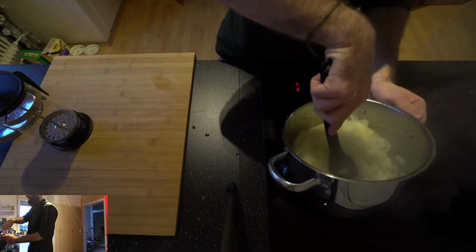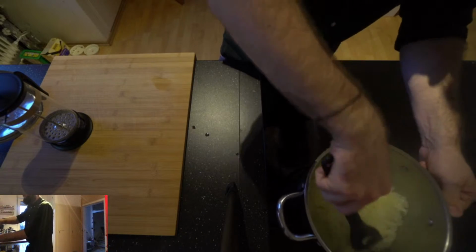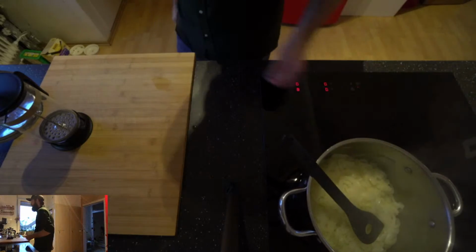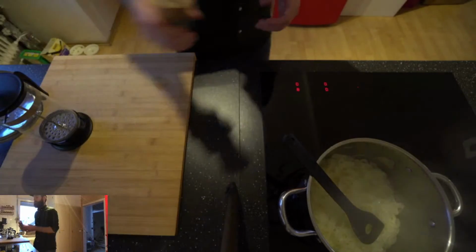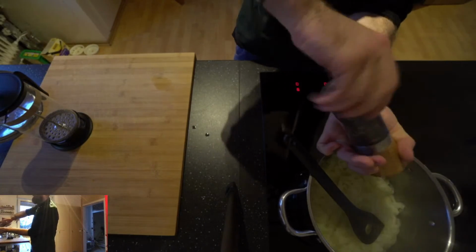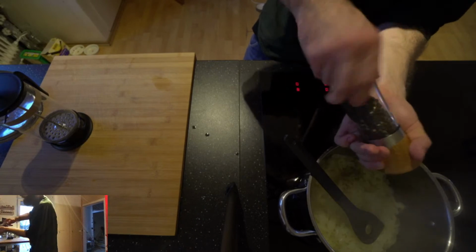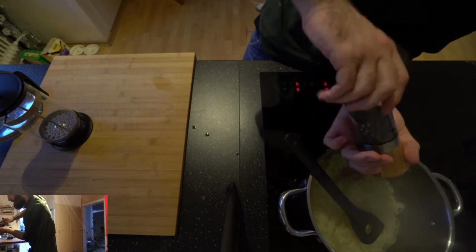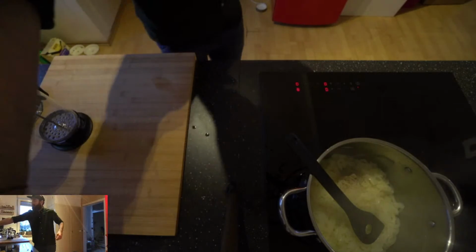So we're getting there. I'll show you the fond as soon as I have a good fond going. But right now I can add some black pepper, grind it in. Yeah, just a little more. Okay, that looks good. Like that.